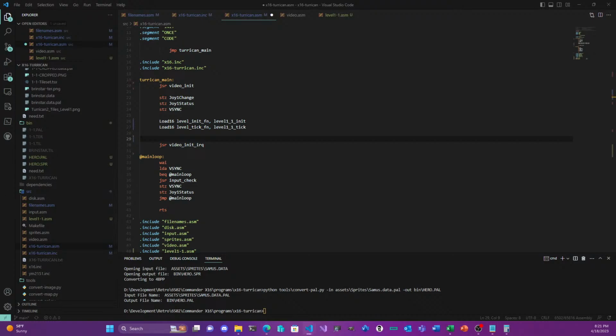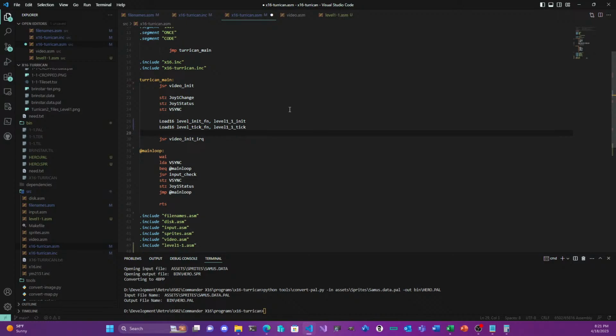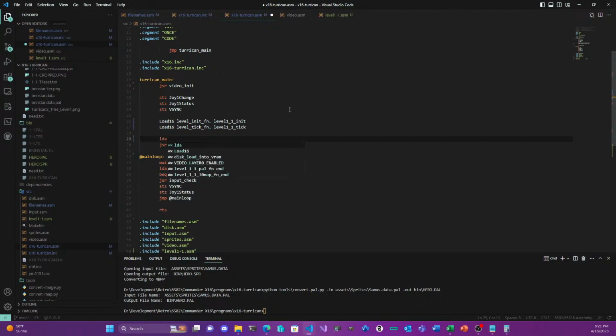But as far as I know, what I have to do is actually push the address on the stack to return to before I jump, and then I have to add a no-op after it so that it actually returns to that spot and then moves to the next line. The program counter moves to the next line. So if I wanted to call, let's say, the level 1 init function right here, I would have to LDA.